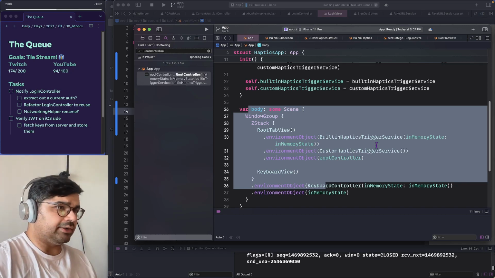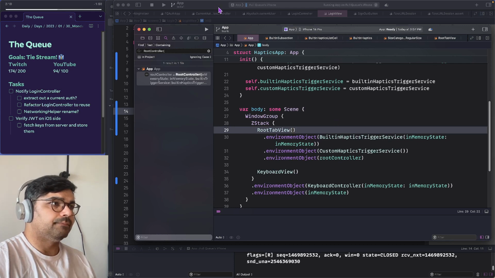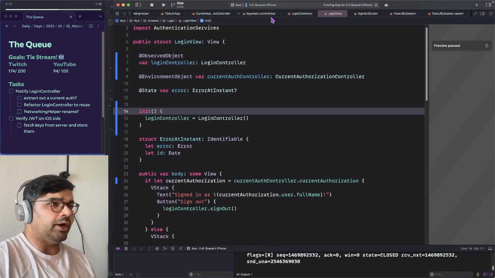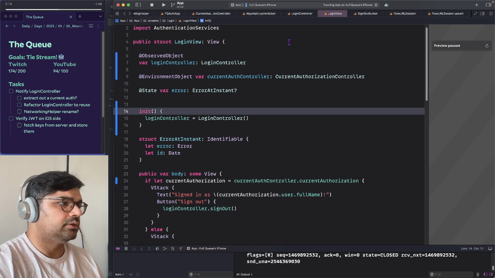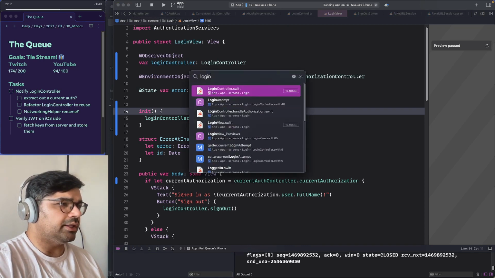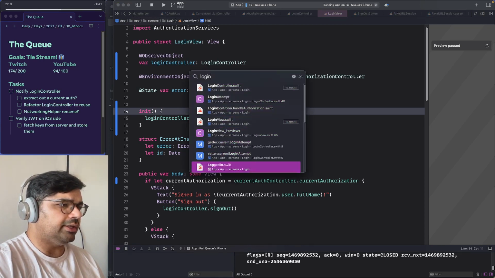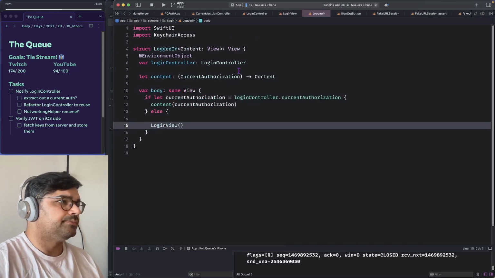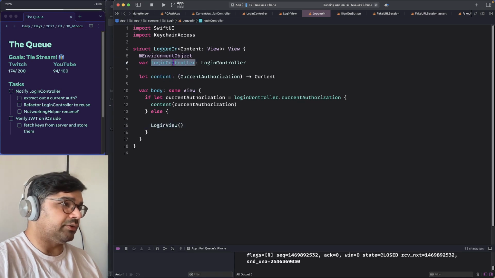I guess I could refactor it, kind of like how we did with this. I think it's called logged in. Which needs to be refactored.